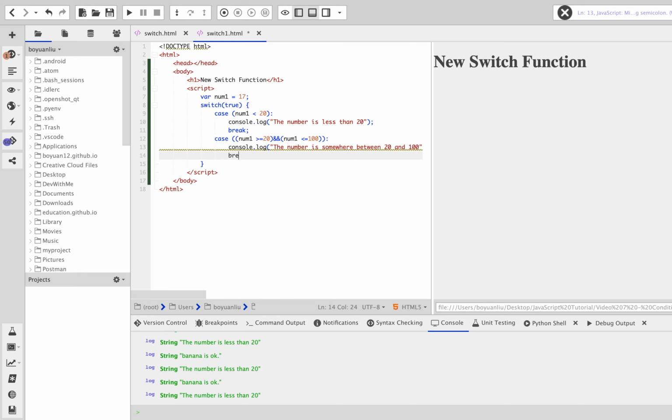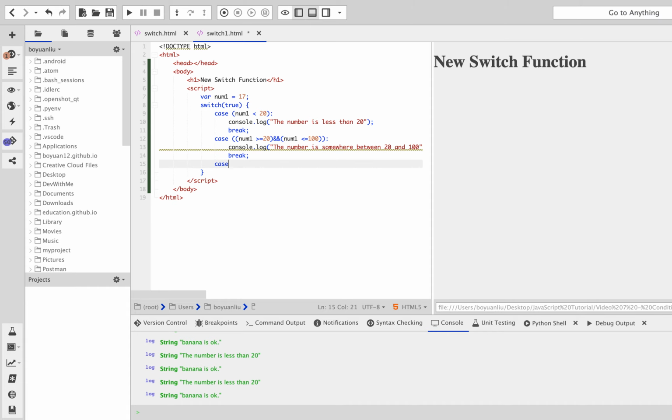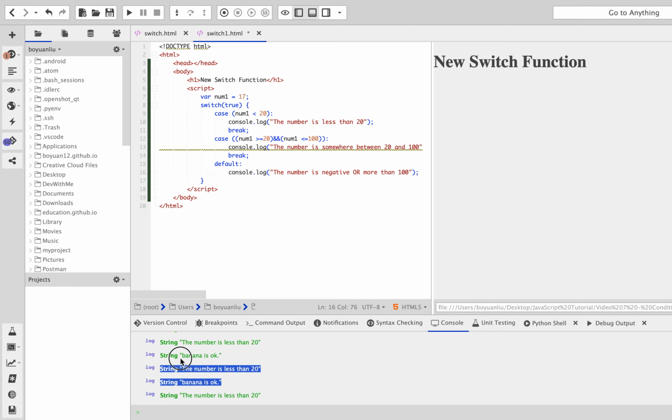By the way, this is an example from our ebook. And for the last case, I'm just going to use default and say console.log the number is negative or more than 100. Now you can see there are actually two console.logs because I didn't close this tab.